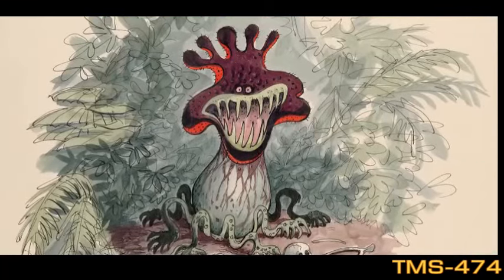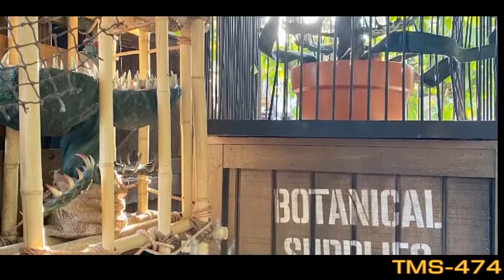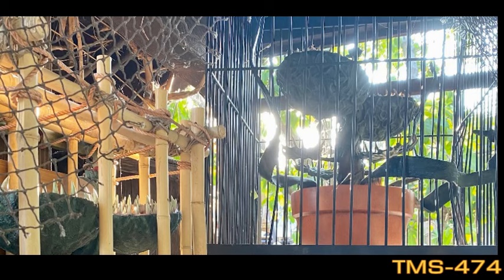So speaking of Mark Davis, are there any tributes to him in the new enhancements? Perhaps things that he designed that didn't make it into the attraction until now? Well, we do have one sight gag. So around the time that he was developing some of the more iconic gags that are in there, there was the story that he was developing about a carnivorous plant that popped up in the jungle somewhere, and so it didn't get developed fully enough to really become part of the Jungle Cruise way back when. So as we are exploring this new moment where we're introducing a number of new characters that you'll see on the rhino pole, one of those characters is a botanist. So he's in the jungle looking for new, rare, and exotic examples, and one of those is a man-eating plant that is featured relatively prominently in a number of scenes that hopefully you guys are going to see when you do your ride-through.